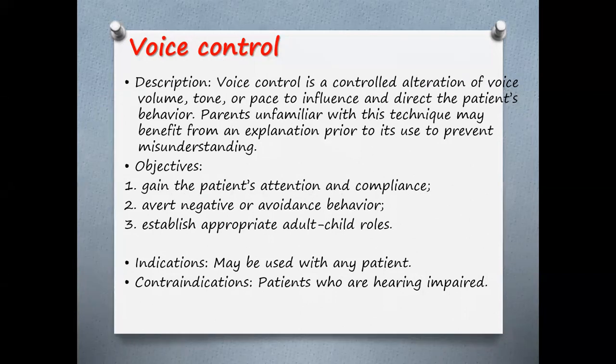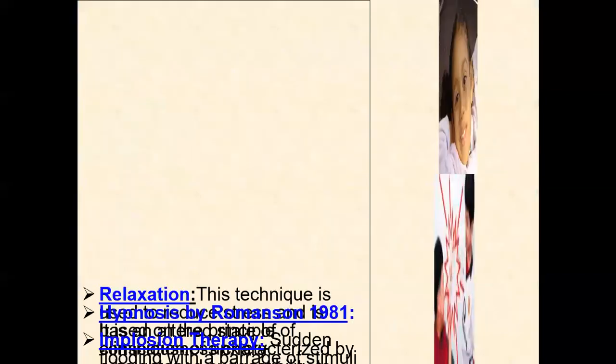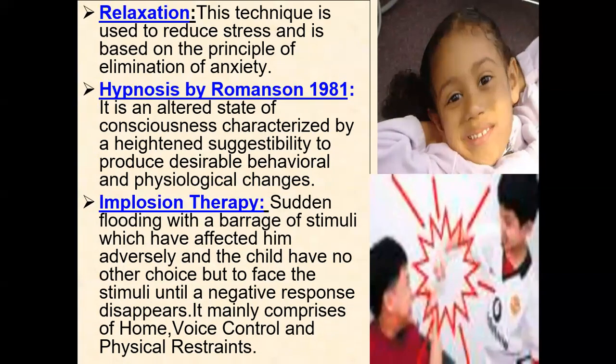The main indication is that it may be used with any patient. The contraindication is patients who have a hearing impairment, and any special child; you can avoid voice control. Next is relaxation, a technique used to reduce stress, based on the principle of elimination of anxiety. Then the next is hypnosis. These are all the different types of behavior management techniques.